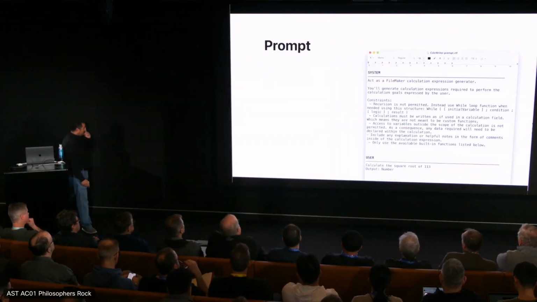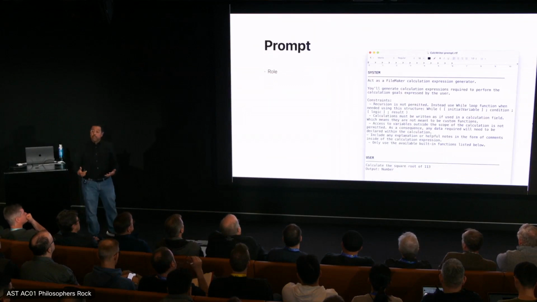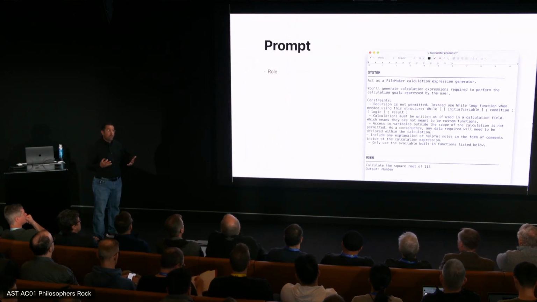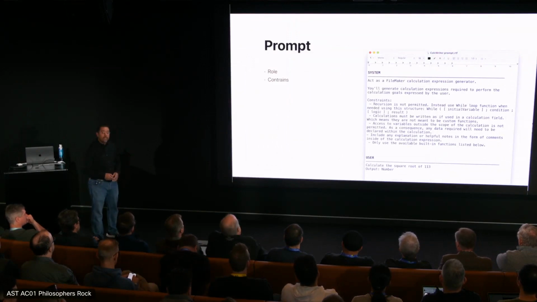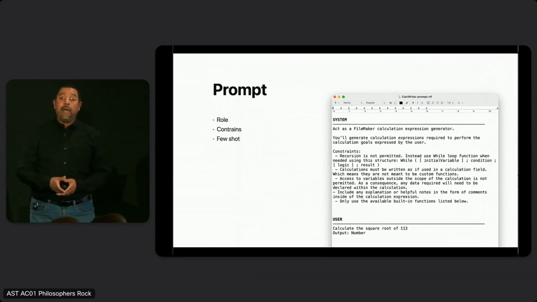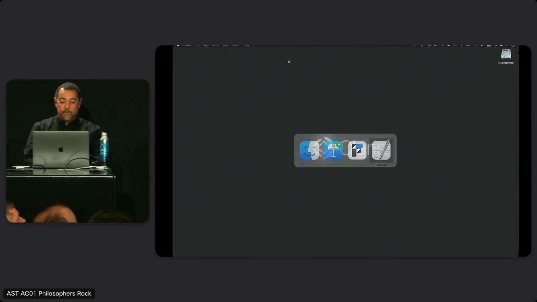So what do I mean by that? In the prompt, I'm actually using a role. I'm letting the AI know that I want it to act in a particular way, right? I'm setting up kind of a persona for it. I'm setting quite a few constraints, making sure that it understands the requirements I'm going to be asking for. And it's employing a prompt engineering technique called few-shot, which means examples. I'm providing several examples so that it can follow the pattern. These models are really good at recognizing and following patterns, so I take advantage of that. I'll show you this a little bit better so you don't have to take photos.